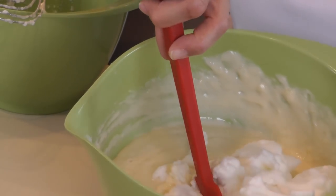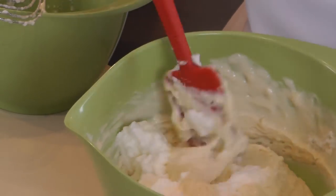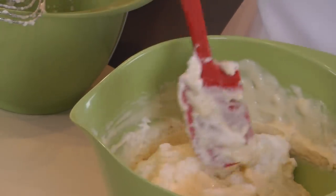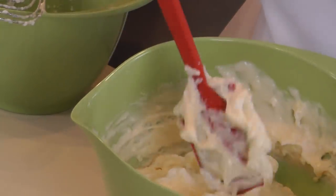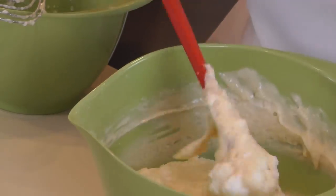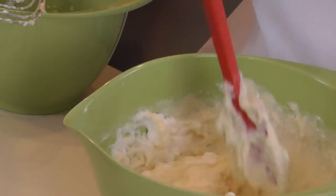your spatula here, and you just cut through the middle, and you fold up, and you lift, and you gently roll it. And what that's gonna do is it's gonna mix those egg whites in, but it's gonna leave them nice and fluffy. We're not gonna flatten them out and defeat the whole purpose of beating those egg whites.